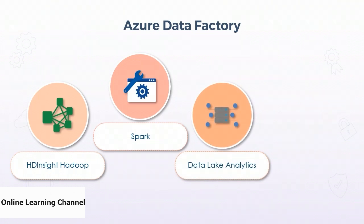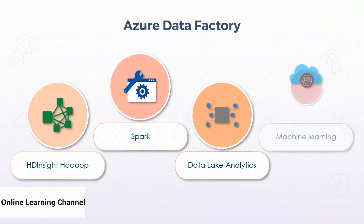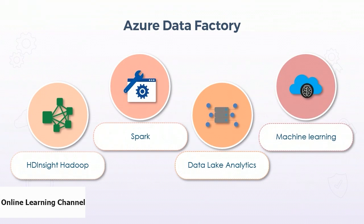So Azure Data Lake Analytics is a fully serverless service, which means we don't need to create any infrastructure instances or clusters to use it. You just need to be able to submit jobs that are executed on your massive amounts of data in a parallel processing fashion. And finally, we can use our data for machine learning. We could take all the data we collected to train a machine learning model, say, to predict future trends for our business.